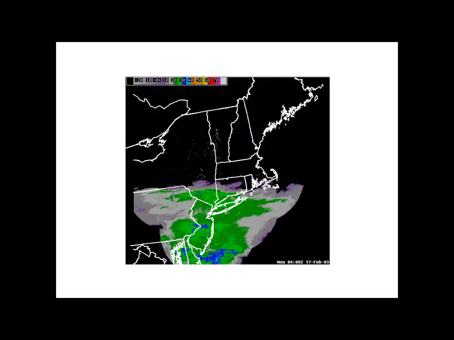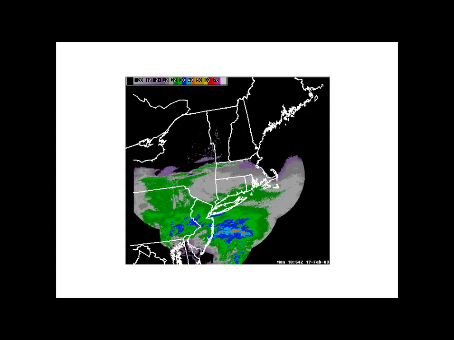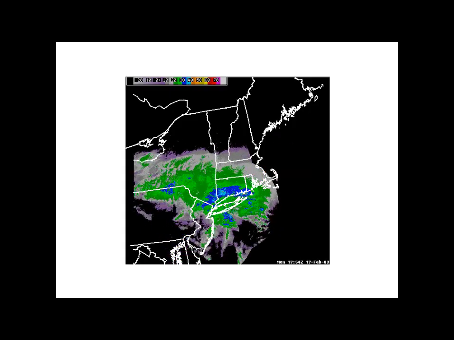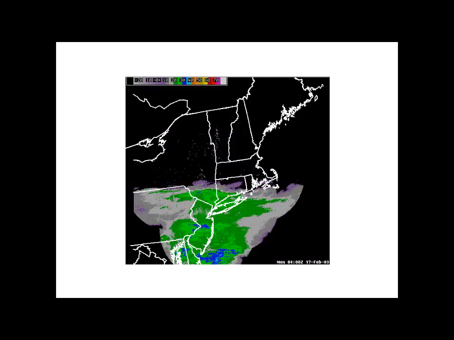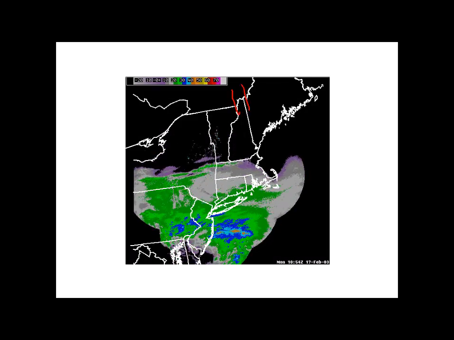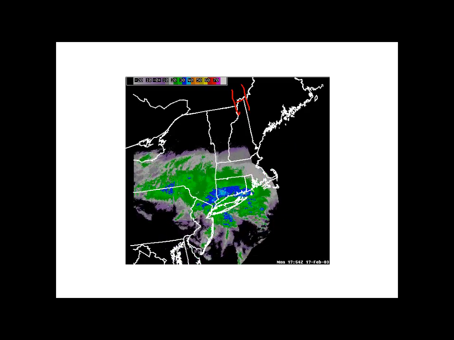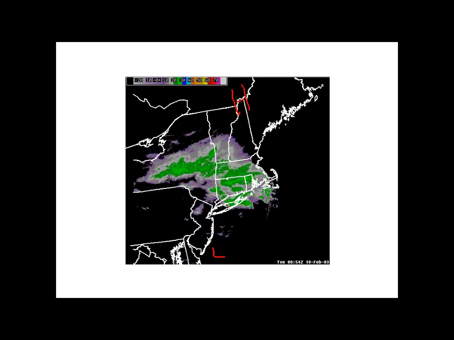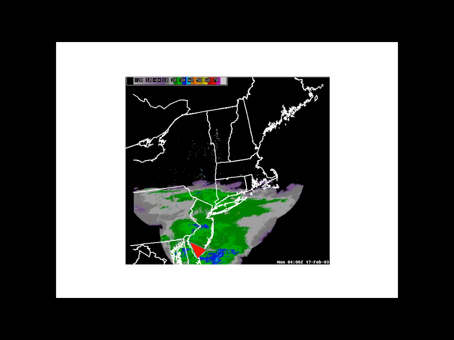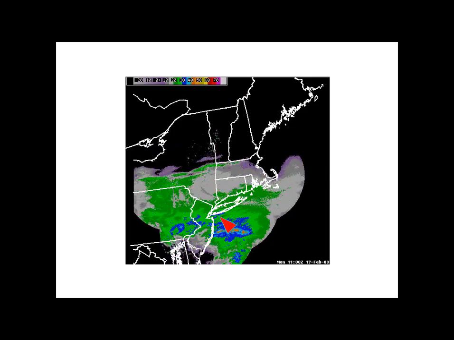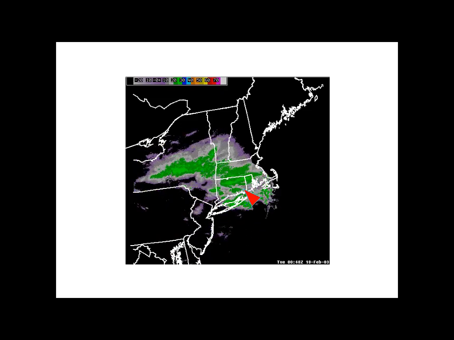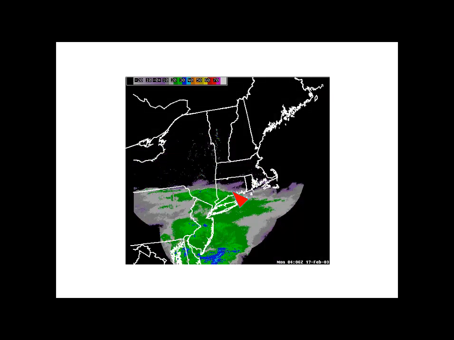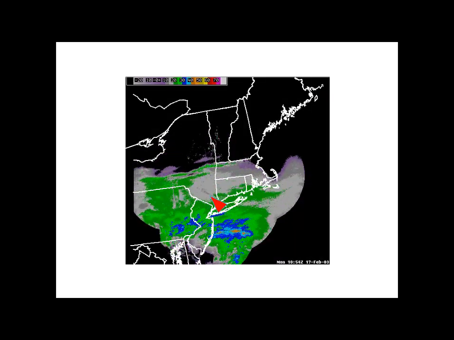Next, let's look at the mosaic of radar reflectivity over the region here. And you can see the system was moving fairly slow towards the northeast. Remember, there's a pretty significant high up here, and the low was slow to make it towards the north here. And you can see the precipitation here slowly moving towards the north, and quite a bit of precip just north of Long Island into Connecticut and southern New York here.